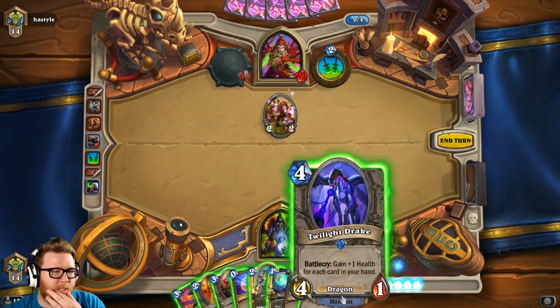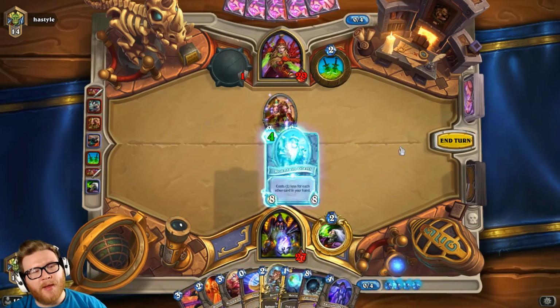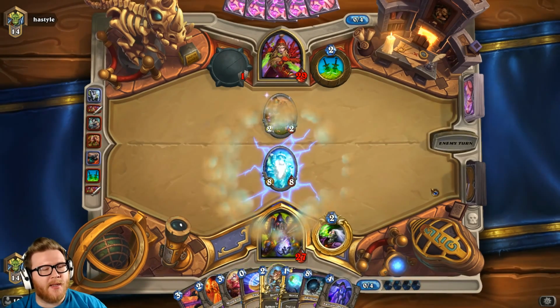So we've got 2 options here. Both susceptible to Sap. The Mountain Giant's more threatening, so I'll play it. I don't think it matters.